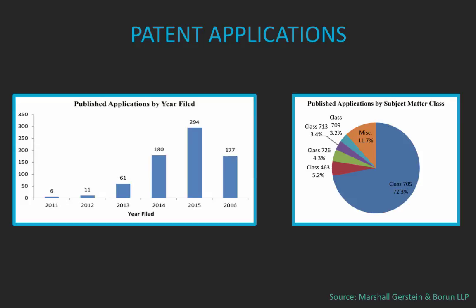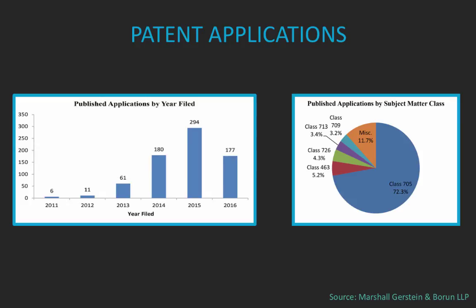And in another year, the numbers for 2015, 2016 should be much higher. But clearly looking at this chart, the numbers are trending upwards. And most of these patents are related to Class 705, which is directly related to financial matters. And this is perfectly in line with some of the expectations that we should be seeing that surround the early adoptions of blockchain technologies. Now, this is good news because more filings indicate more investment, more planning, and more established businesses are entering this technology space.